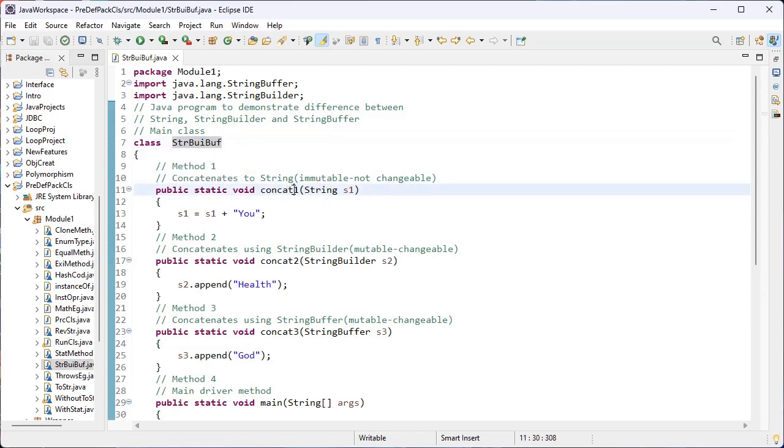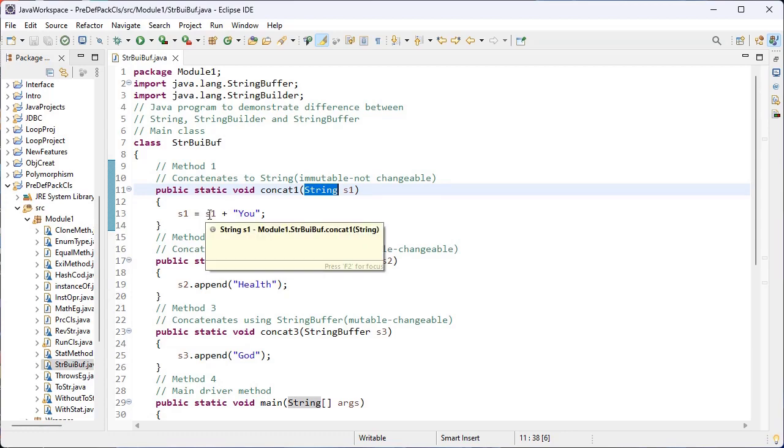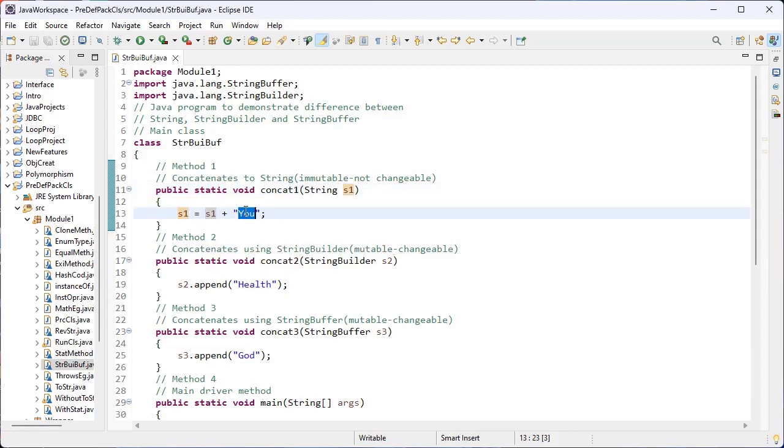And inside this user-defined function, I have created the argument S1. Its data type is string. Here I try to concatenate S1 with the U string. Is it possible to concatenate this U with the S1 string variable? No. Why? Because here I have used the string data type for the S1 variable.